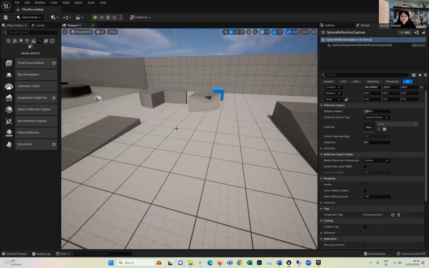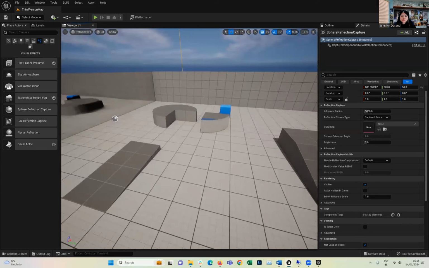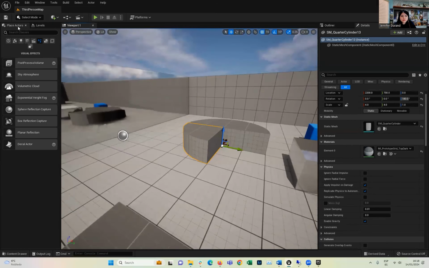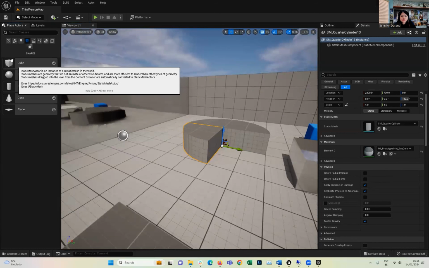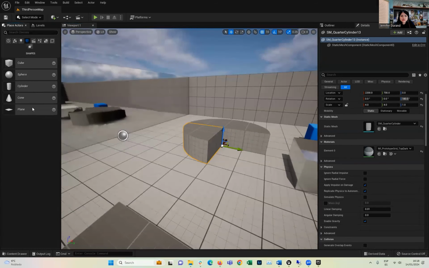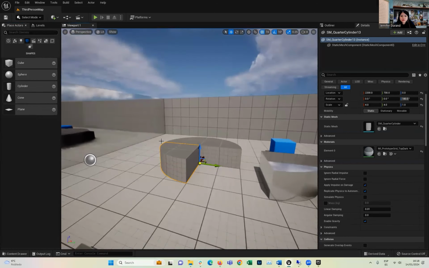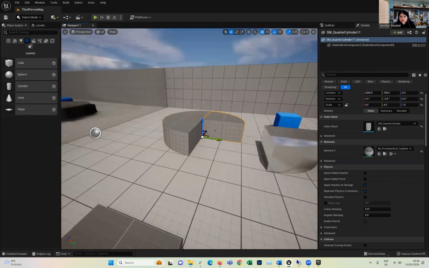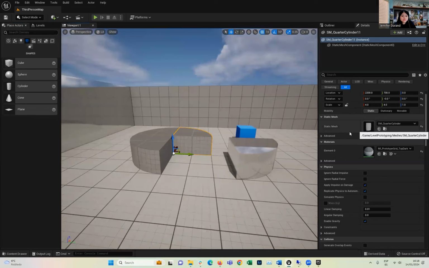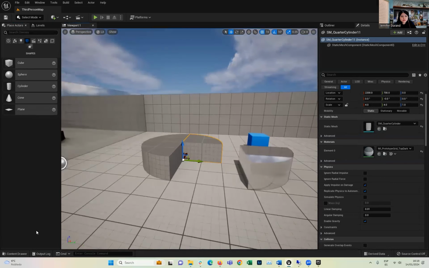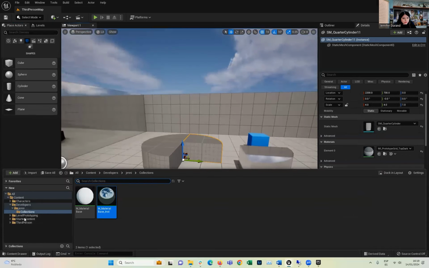So now I will talk to you about the types of mesh. We already know that we have the primitive meshes in here. Oh, let me close this. We have the cube, the sphere, the cylinder, the cone, everything in here. But we also have two types of meshes in Unreal. We have these meshes, the normal ones, where everything works like this. Those are the static meshes. And we have skeletal meshes, which are actually our avatar that we will probably have in here.